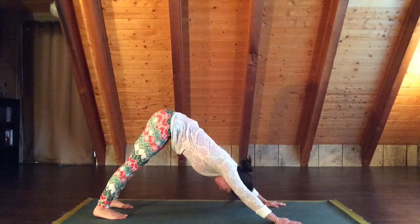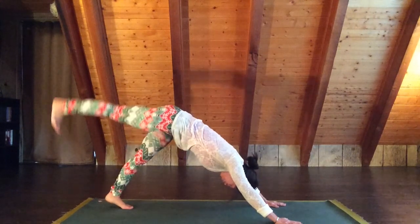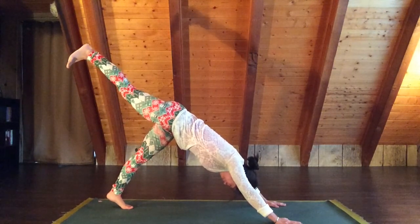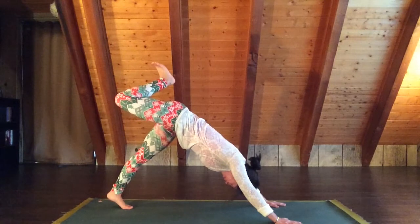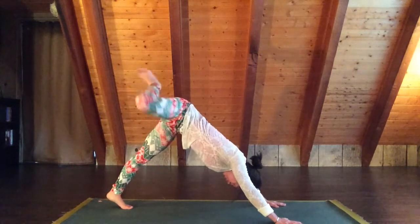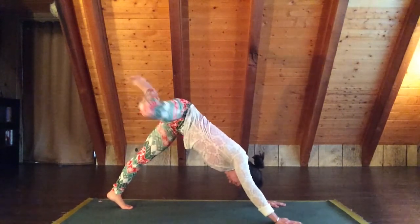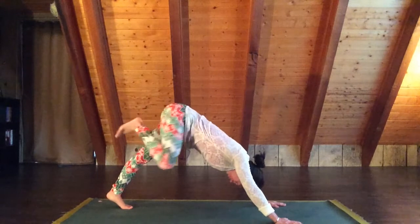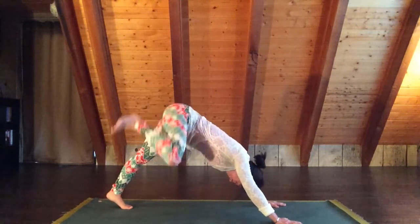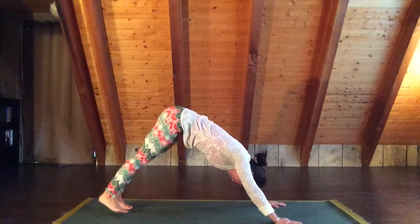Option here to drop down to the knees or stay in your down dog. Either way, lift through the left leg, send it up towards the ceiling. Bend into the knee so that the heel comes towards the bottom, and then open up your hips so that you can take drawing circles with the knee in one direction. And then take your knee in the other direction. On your inhale, lift the leg back up behind you, and exhale, sit it down to the mat.